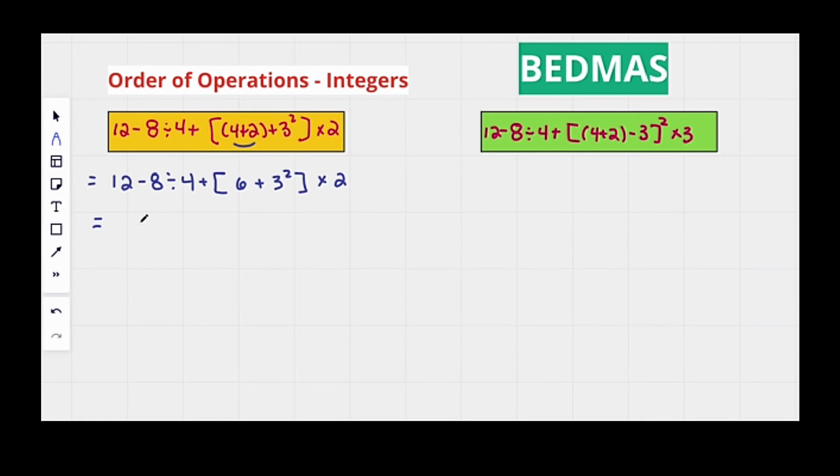Okay, so now we're ready for our next line. In our next line, we still have a bracket open. And inside the bracket, we have an operation of 6 plus 3 squared. So if we look at BEDMAS, we've got brackets, so we're already in the bracket. And inside the bracket, what comes next? Do we have another bracket inside the bracket? No, we don't. Do we have exponents? Yes, we do. We have this exponent. So that will be the next thing we do inside that bracket. So again, let's bring everything forward.